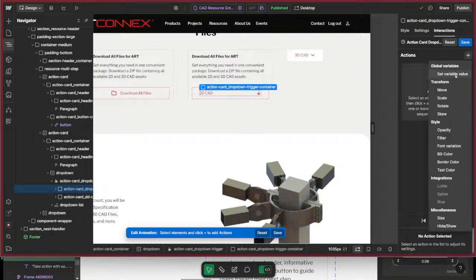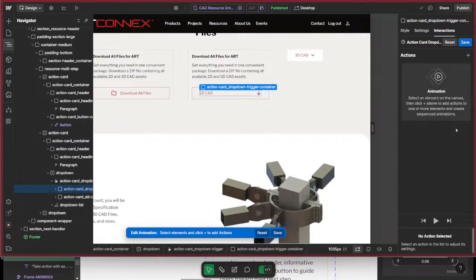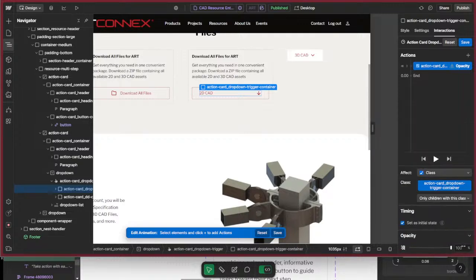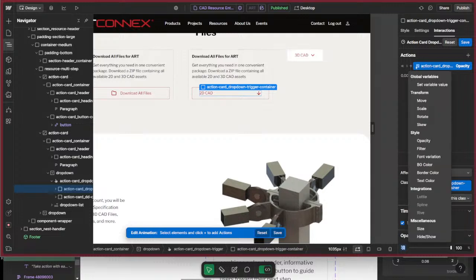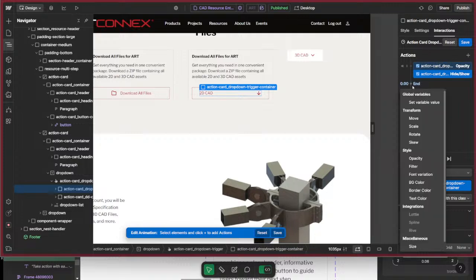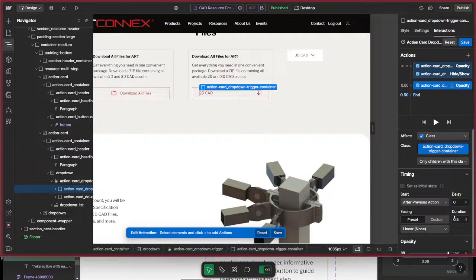So initial state, oh, I guess I could, well, I don't have variables set up, so kind of screwed. So first, the initial state is opacity's on, and then also it's visible, flex.